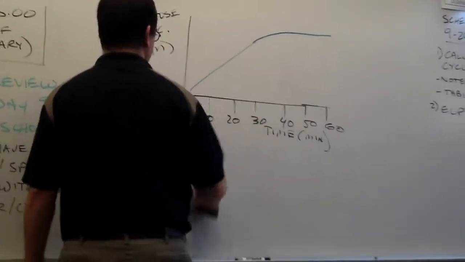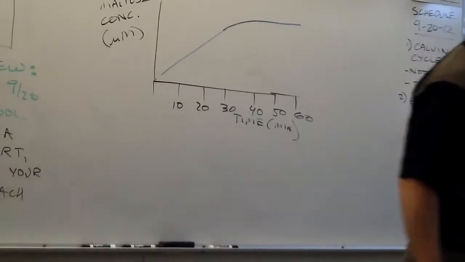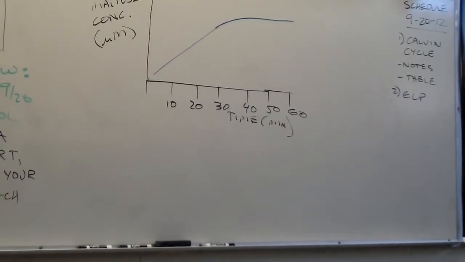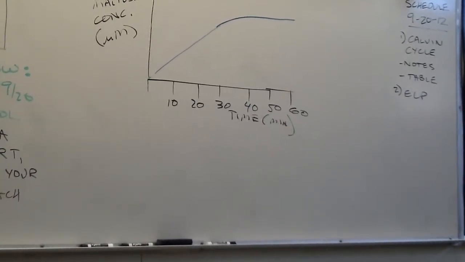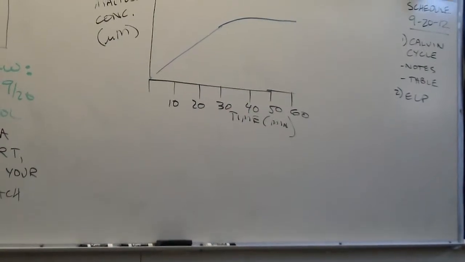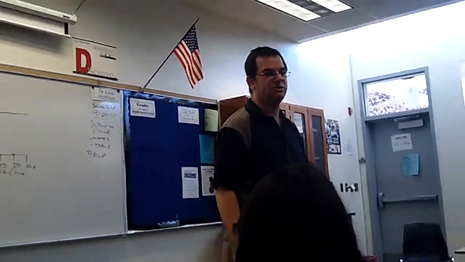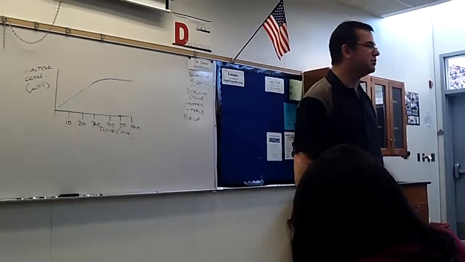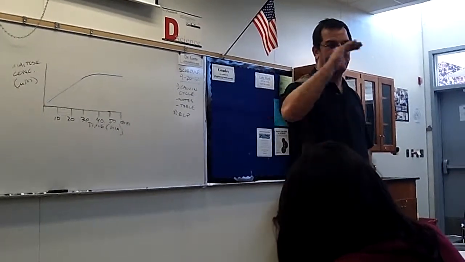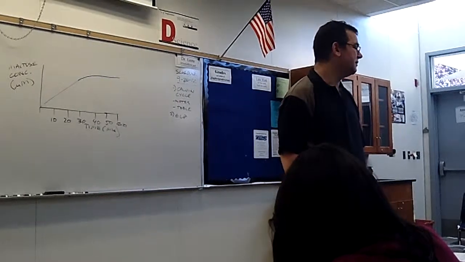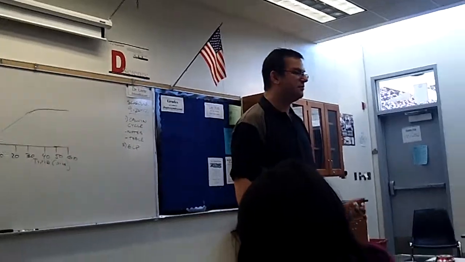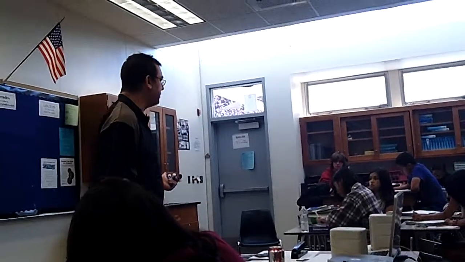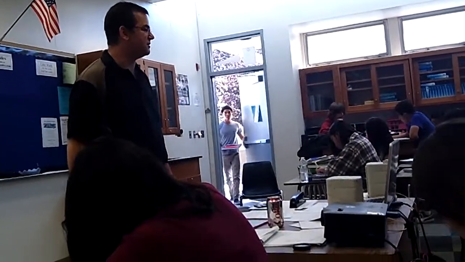And then, of course, explain your predicted results. Why did the curve get steeper? Well, what did that change about the reaction? Increase the rate of the reaction. Therefore, the slope should be steeper. Why did it level off at the same place? Did you change the amount of substrate? No, right? You had the same number of parts to work with. You just ran out of them faster. Question?